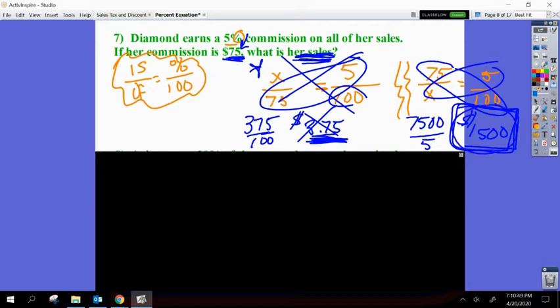Again, I'm telling you, you can and should just guess. You know the 100 goes here. You know what the percent is going to be. You guess and then use your brain, as we've talked about, using your number sense, to see if this number makes sense.